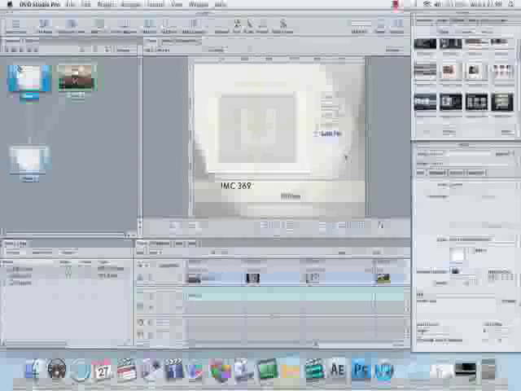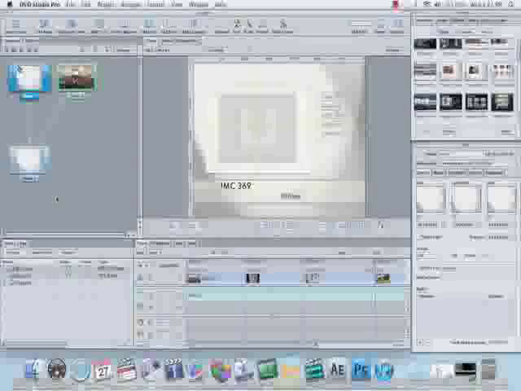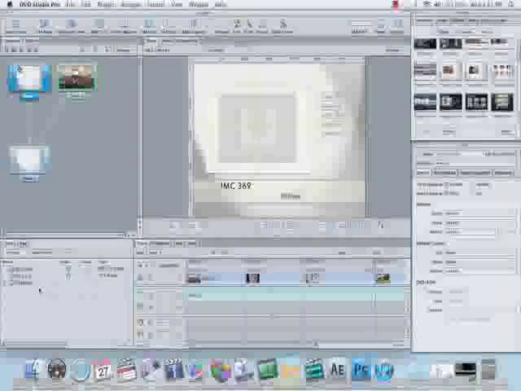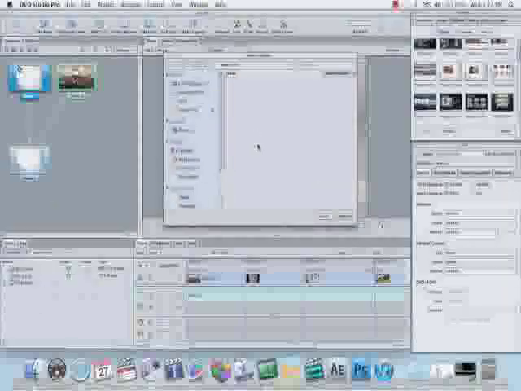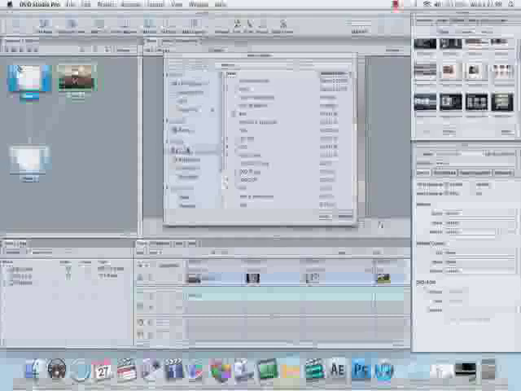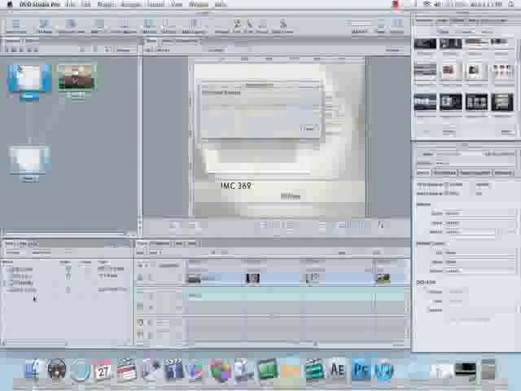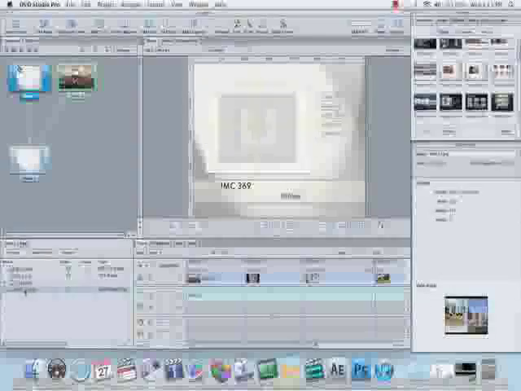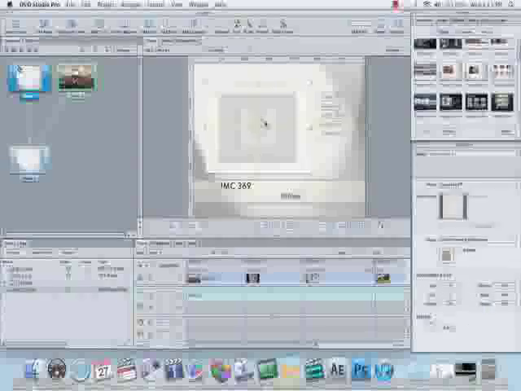Alrighty, now what we're going to do is grab a quick picture, maybe on the desktop. You can grab different audio and video or still pictures, and you can add them. This little arrow is called a content, or it says content here.